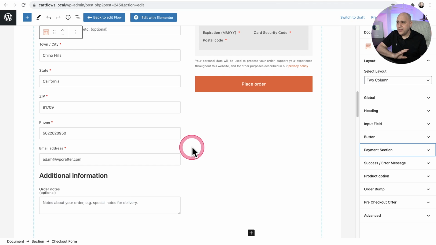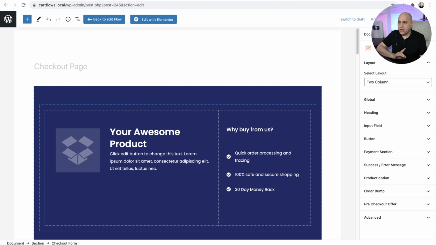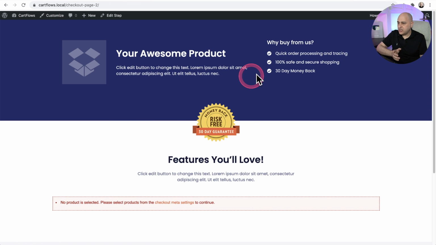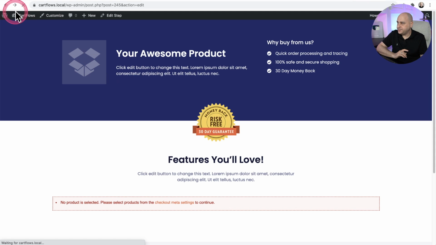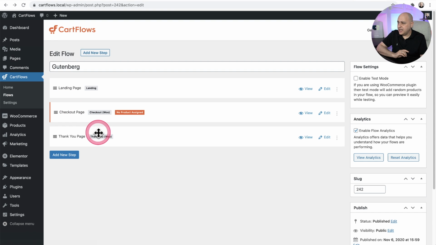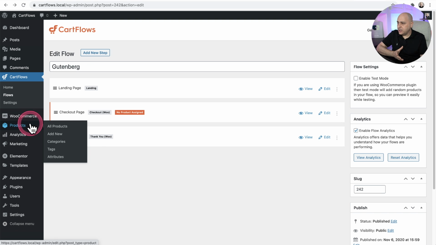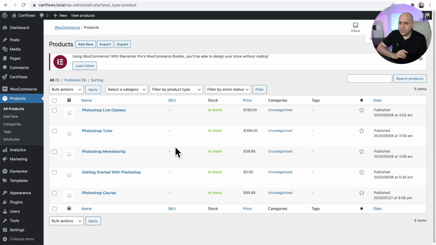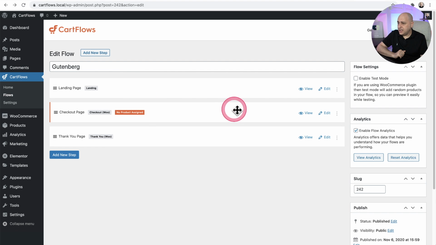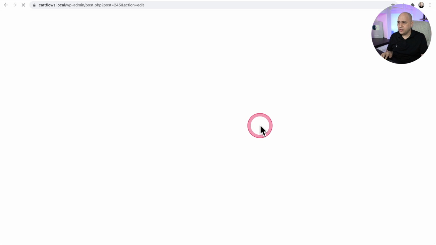Right now I haven't been making a lot of tutorials on cart flows. Let's look at the final version, by the way. Actually, I need to assign a product. Let me go here and assign a product really quick so we can see what it looks like. I haven't been making a lot of tutorials on cart flows because we're revamping the user interface, and it's going to be out later this month, the new updated modernized user interface. Okay, let me show you how to do that. And so when that comes out, I'll be making more tutorials on using it.